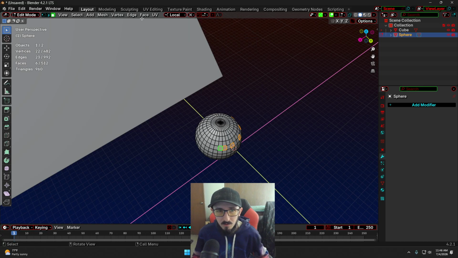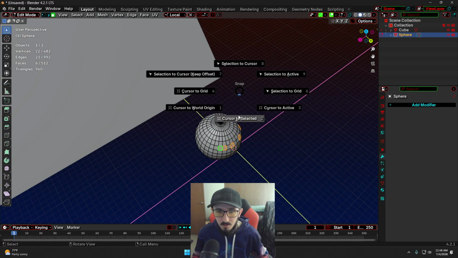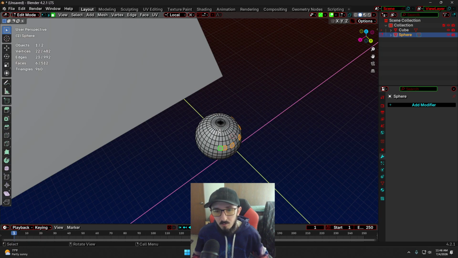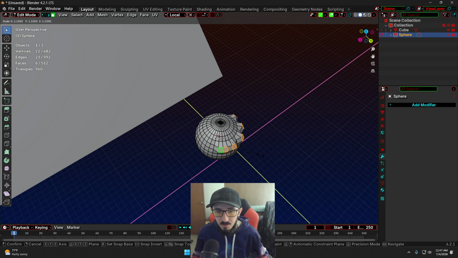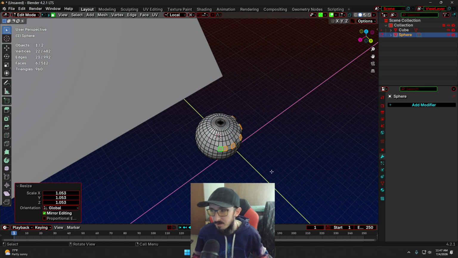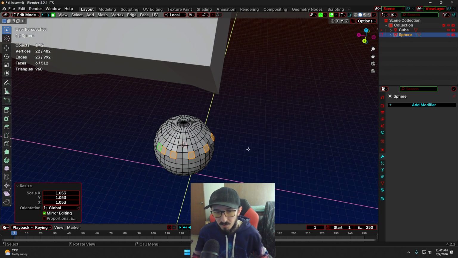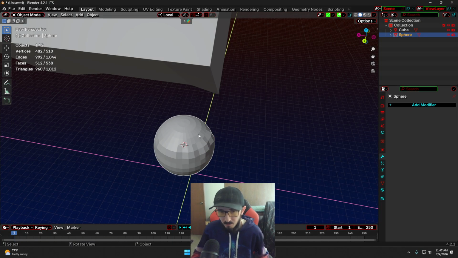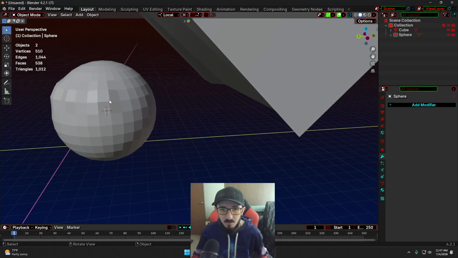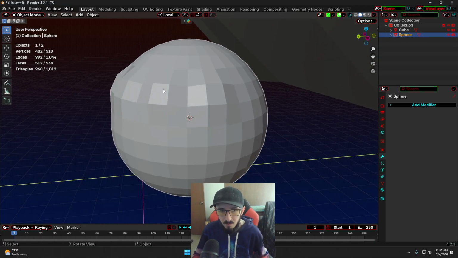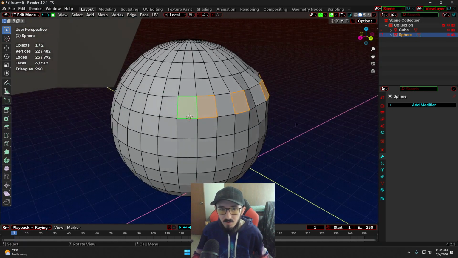And we could do Shift S. Cursor to selected, and that's going to move it to those. Do this one, cursor to selected. Now it's in the dead center of the object. Now when we scale, it goes out from the middle. So there's a lot of stuff like that that you pick up over time. Then you say, oh, our camera, once again, I go to zoom in, camera's in a weird spot because of the edits we were doing. So we just click on the object, period. Now we're all set up. Now we can see what we're doing.